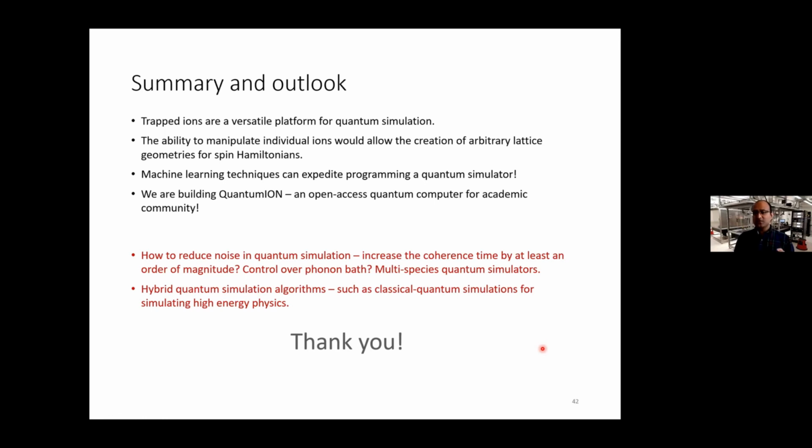However, let's say you want to do this experiment where you are actually changing the spin-spin interaction dynamically within one experiment, and you have 10 milliseconds at your disposal because your system is very clean. Let's say you want to go from this triangular lattice to a Kagome lattice for doing some interesting condensed matter experiment. If your machine can tell you how to program your system in sub-millisecond, you can indeed make the trained machine part of your quantum loop. That's where a lot of real time, exactly.